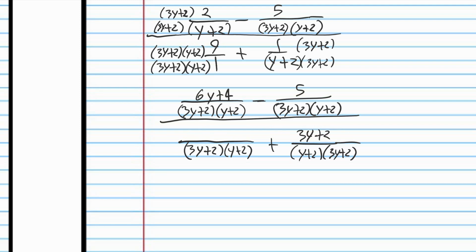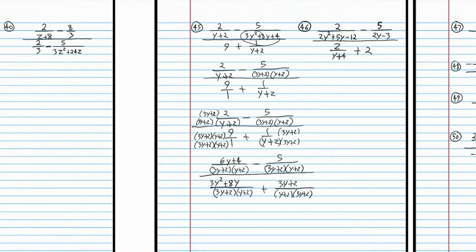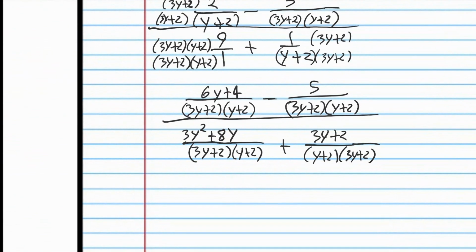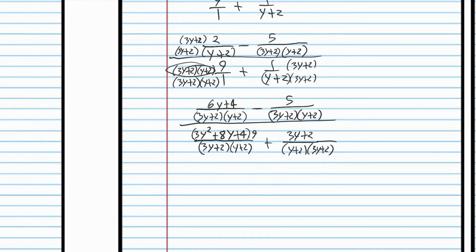So 3y times y is 3y squared. O is 6y and I is 2y. Add them up and you get 8y. And I don't need to do this, because I know it's going to be 3y squared plus 8y plus 4. So I could just change it to that immediately, and in fact, that's actually the smarter thing to do. And so I just put it back into that form.